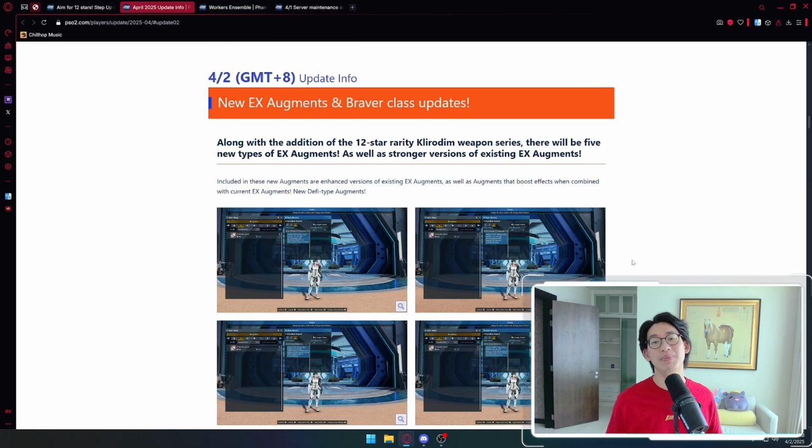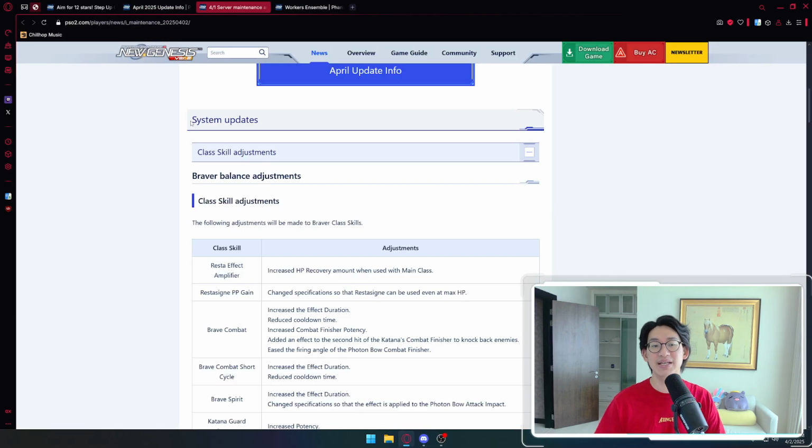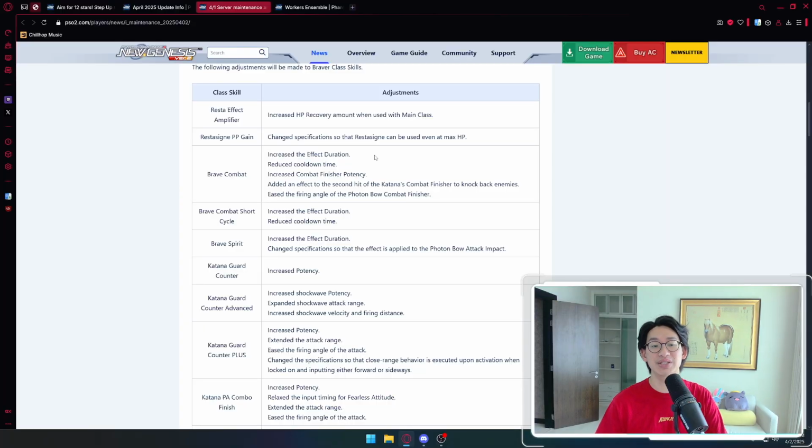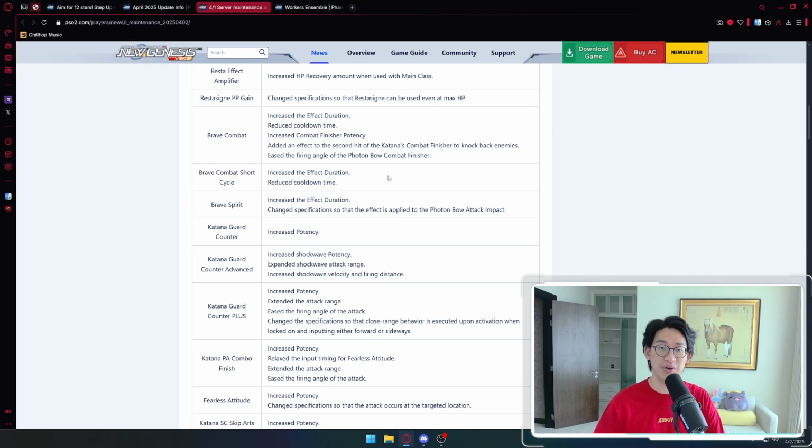But now with all those campaigns out of the way, it's time to talk about what I personally am most excited about this update, and that is of course the Braver class update, because the Braver is getting some massive changes. So as we can see here under system updates, these are all of the balance changes for the Braver. I will leave this link in the description below if you want to read it for yourself, but as you can see, the TLDR is Katana Bravers are eating good.